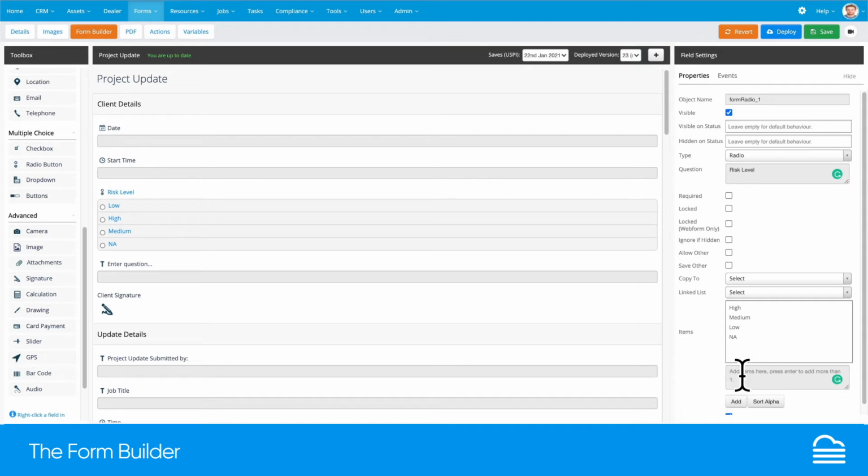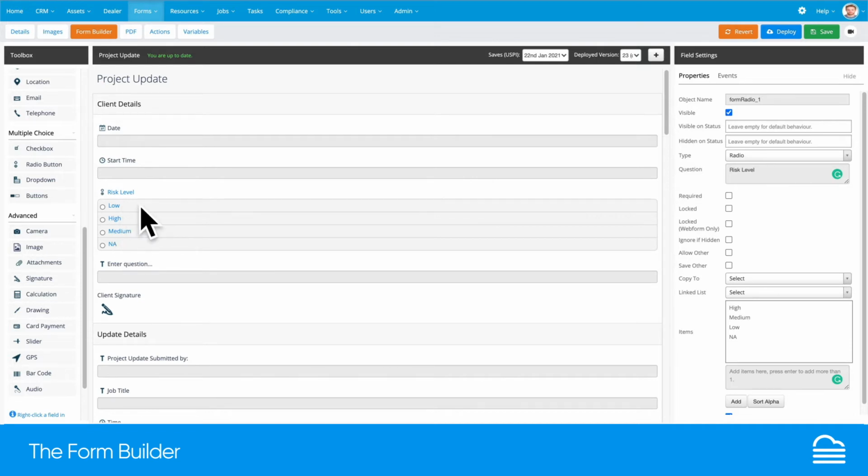We have this gray section so that you can copy and paste information from other documents or whatever it might be, paste them into the gray area, edit them so that you're happy with them, and then as soon as you hit add, it will bring them up into the form ready to be used. So if I go back to the form now, I can see the risk level, and I can see that those drop downs have changed into low, high, medium, and not applicable.